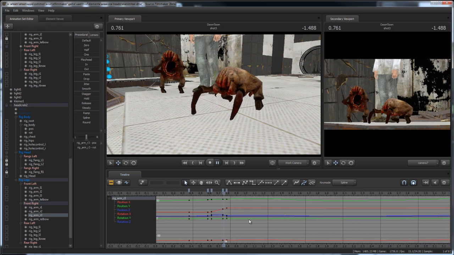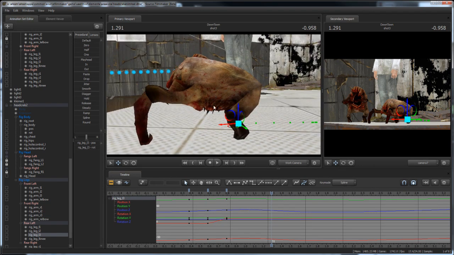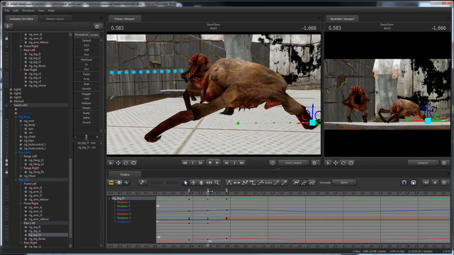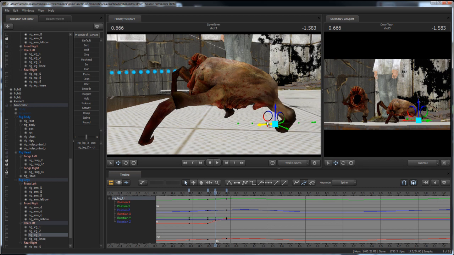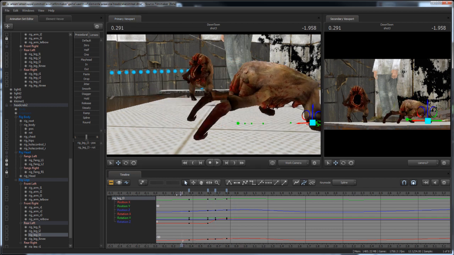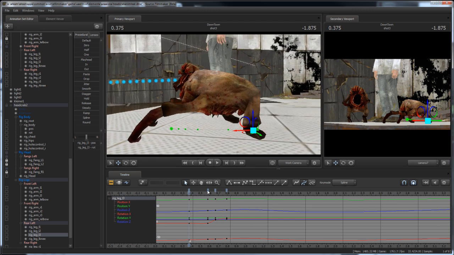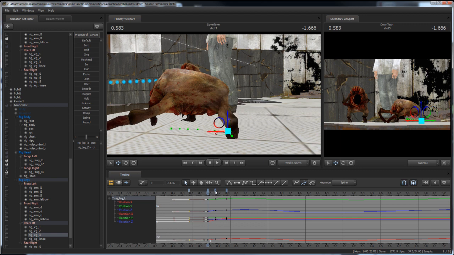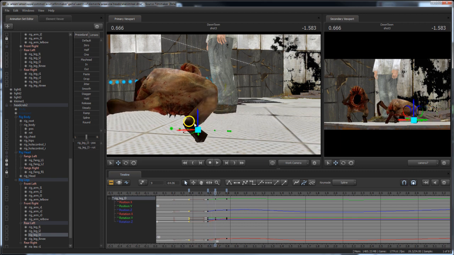Cool, so let's grab rear left, because as a quadruped, he moves its legs one side at a time. So, yeah, let's pick that foot up, and I'm going to have to move it forward to accommodate. Oh, gosh. He's got some messed up leg problems. Oh, you know what I probably need to do? I probably need to start this foot even further forward. There we go. So I'm just going to copy that out and make that my new start location. So just copy and paste. There we go. Now I can actually get his foot into a position where it should be semi-decent.